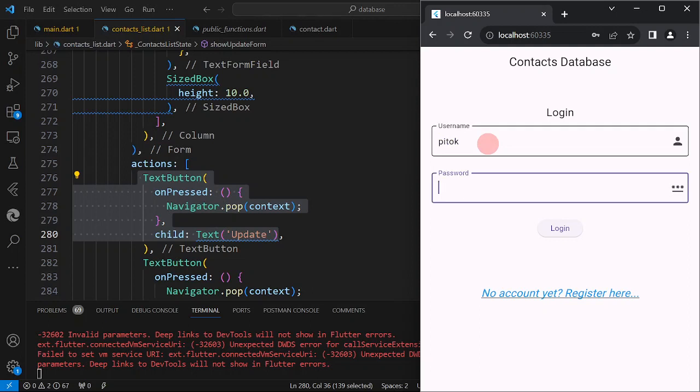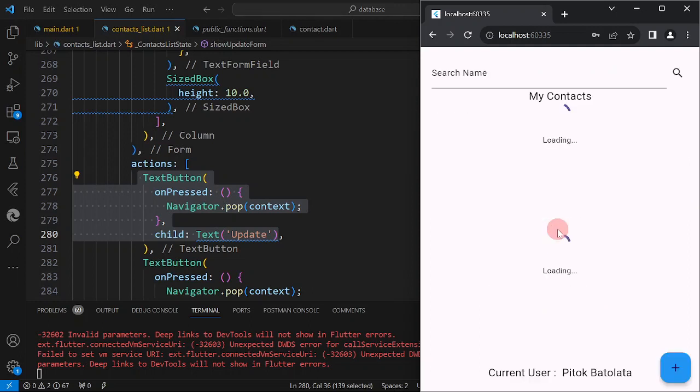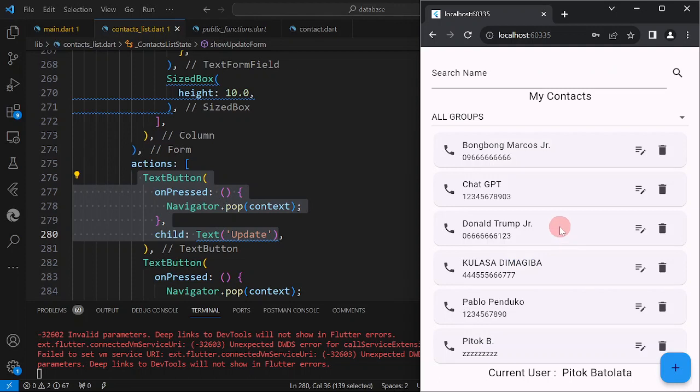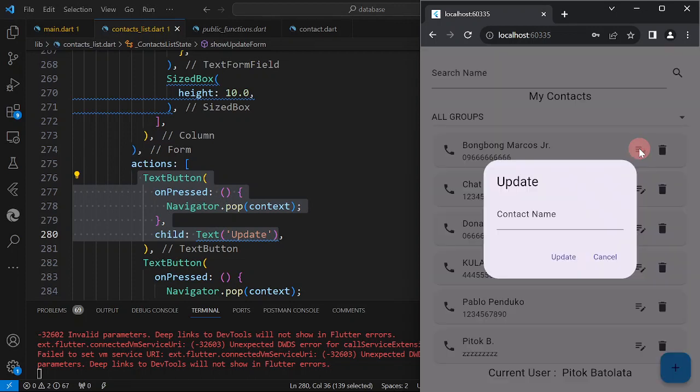Okay, we have the contacts 1, 2, 3, 4, 5. Click. So we have here our update, then our contact name and our update button.